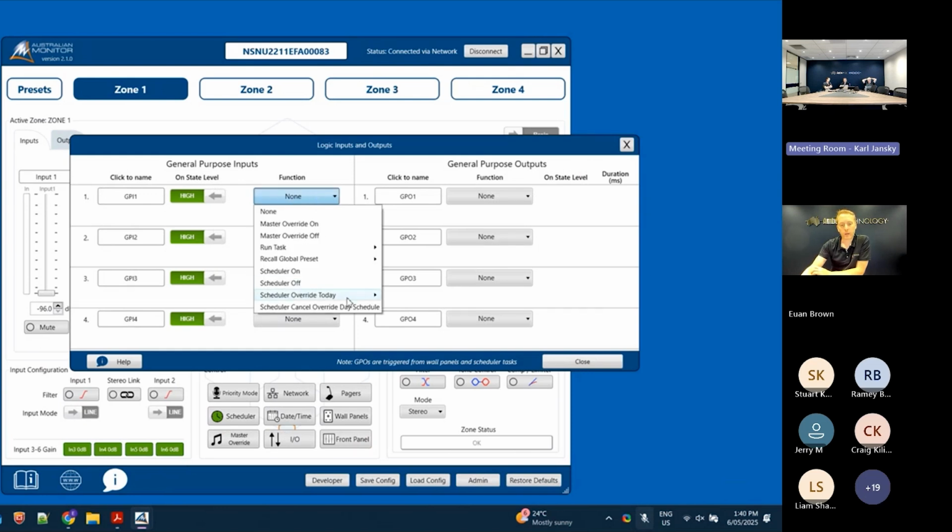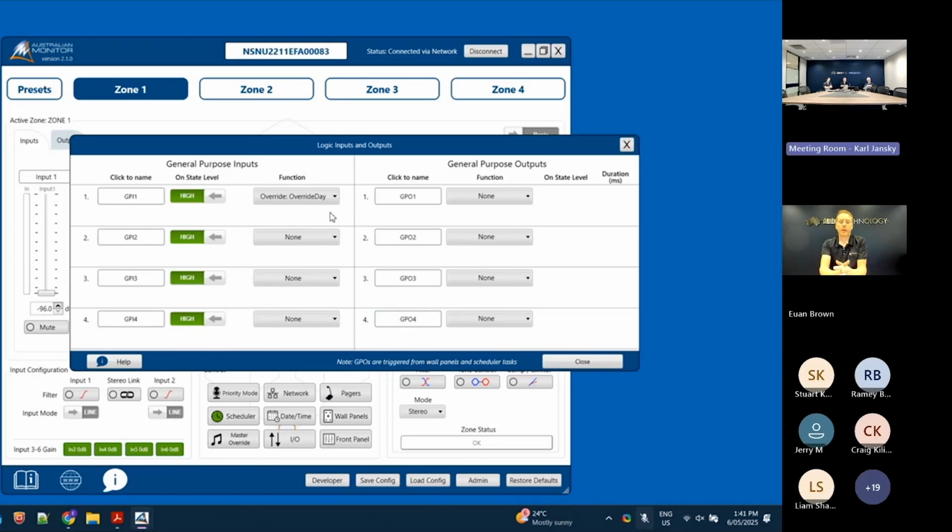So I'm going to say, the scheduler today, I want to use the override day. So what that will mean is, if I trigger that general purpose input, the override day will action. And what I'm going to do is simulate the GPI triggering by making a toggle change there.